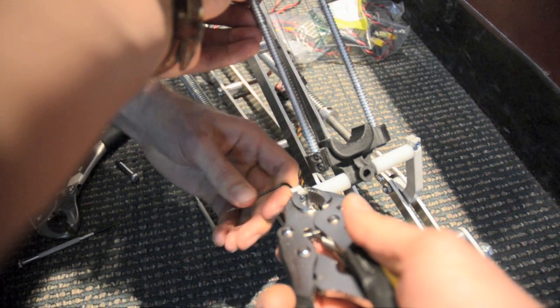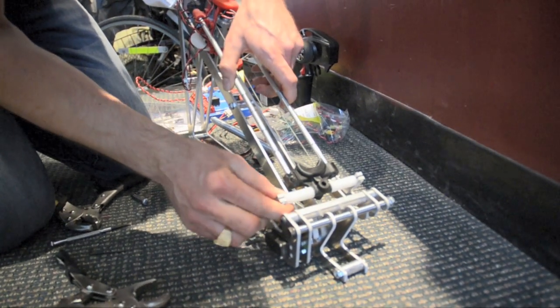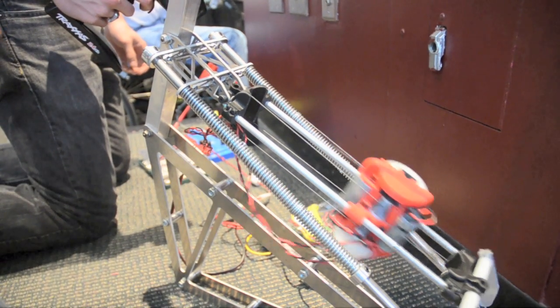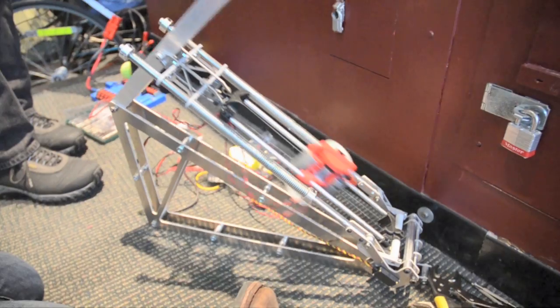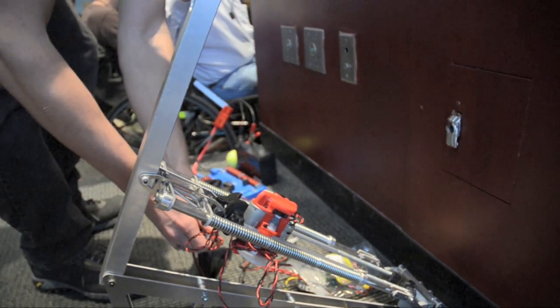It's always the big one that jams. The little one is always fine. Super smooth too. Whoa. Nice. Look at that. Wow. Solid. Okay, this is great. Let's just leave it. We're going to do it here.